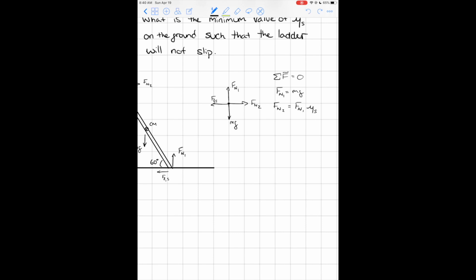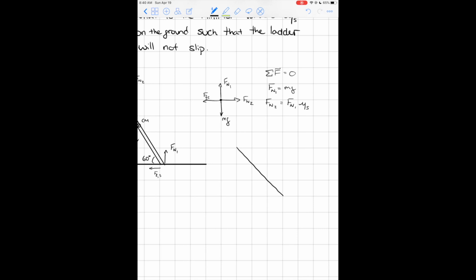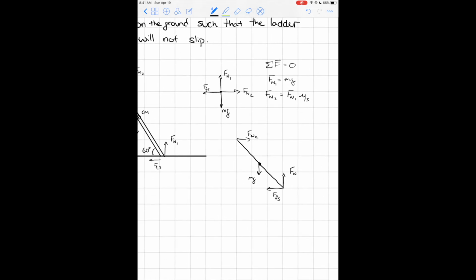The other diagram, I suppose, that you could draw is one where you're placing the forces actually on this object. I would say I have Fn1 here, I have Fs here, I have mg here, and I have Fn2 here. And the reason I would like to do this, even though we kind of just did that on our picture, is it really starts to illustrate that I have an R from my center of mass to this, or from all the way down here to up here. It allows me to visualize in more simplistic terms what's going on.